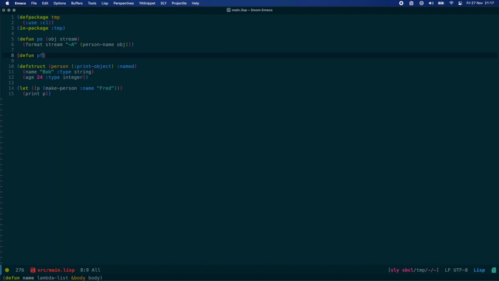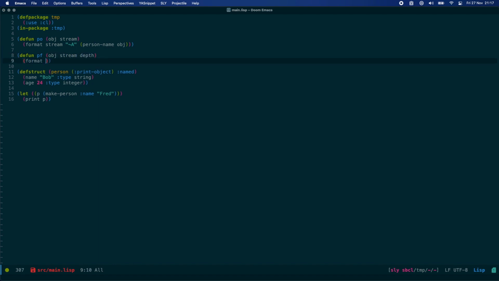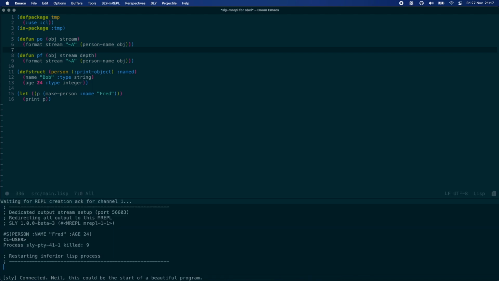and PF will take an object, a stream, and a depth. And again, I couldn't necessarily get this working the way I thought it should work.